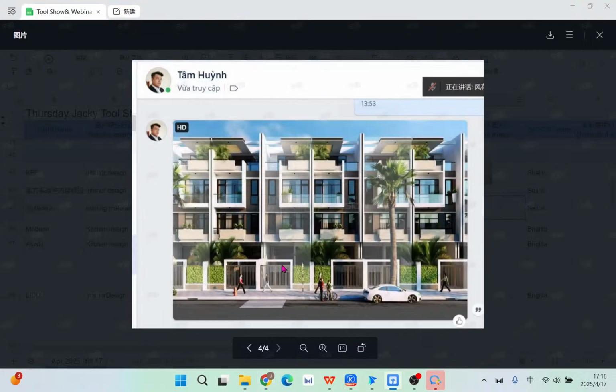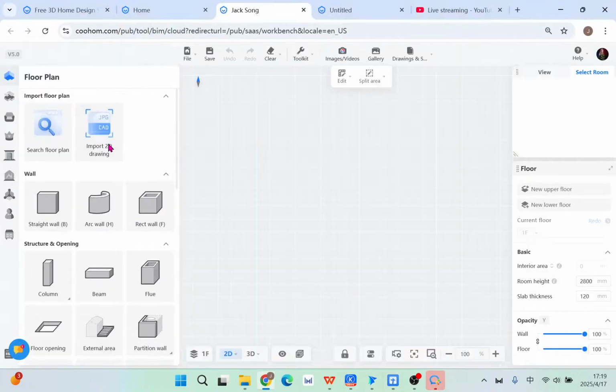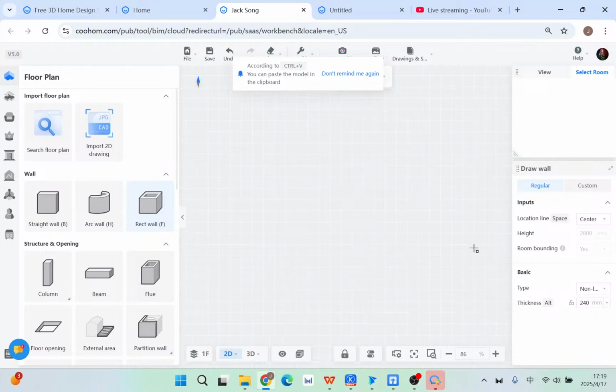So ideally speaking, my suggestion for this kind of outdoor design, especially when you have different shapes, is directly using the different levels, right? You just need to use the level changing, new upper level.